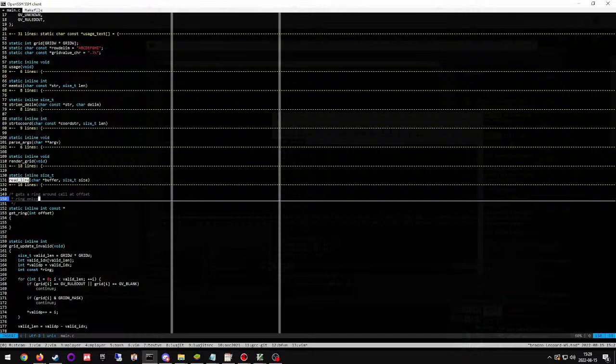Ring only includes unknown, wait, yeah, unknown values, as those are candidates.